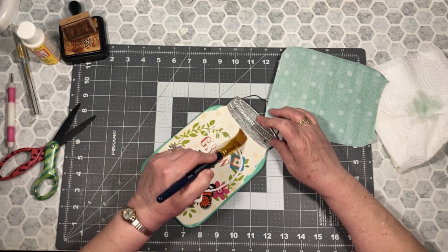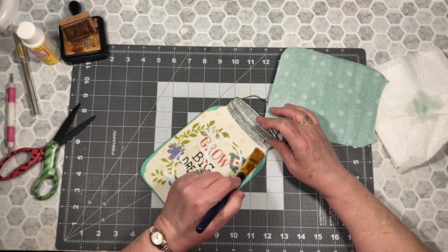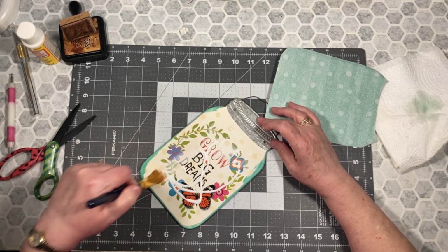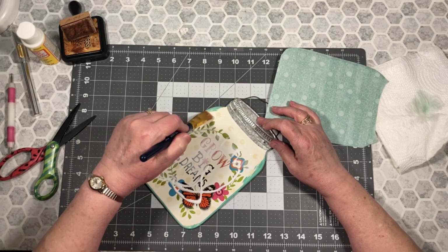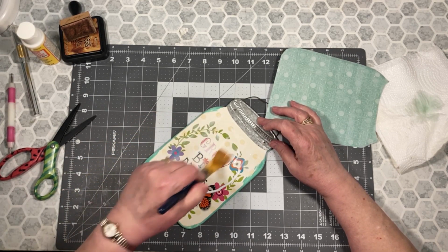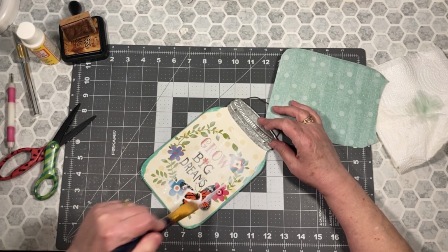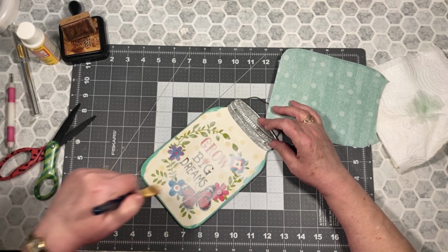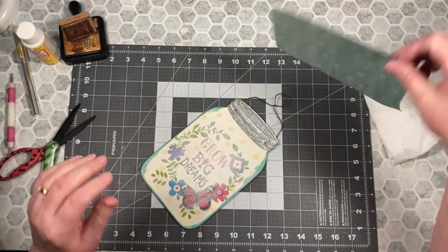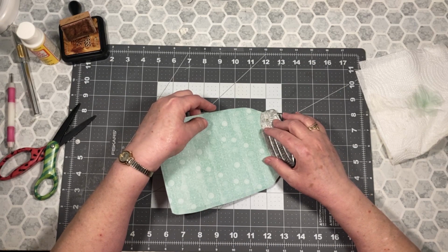You want to get up around those edges really well, and then just spread that Mod Podge out, put a nice thin coat on there, and as I said, get those edges because you don't want your piece of paper lifting from around the edges when you let all this dry. So I've got a good coat of Mod Podge on there now, and I'm just going to put the paper on.